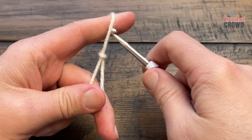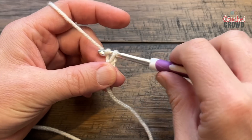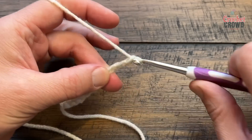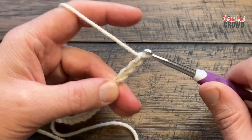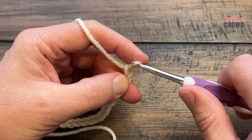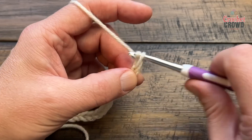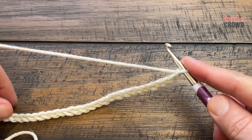To do this stitch it's in multiples of 12 plus 4, so you go in sequences of 12 and then add 4 at the end. Count 1 through 12, check if you're happy with the width, and if not continue another set of 12. Once you're happy with the width, add 4 more — 1, 2, 3, and 4 — and then you're ready to go across your first chain. Let's begin row number one.